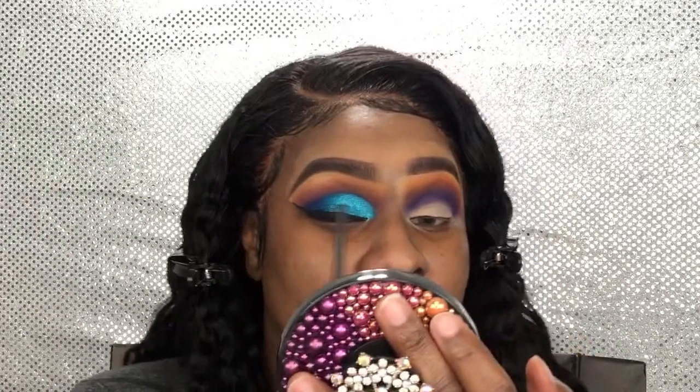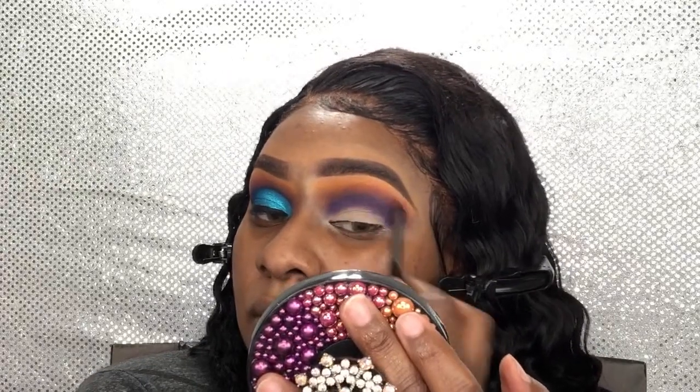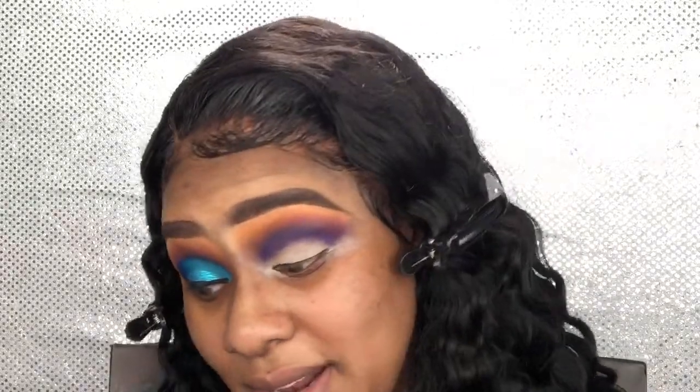I'm going a little bit higher with this brush. I don't have any more purple, but I'm going higher into the blend, because you see how I have that gradient effect? I want the same thing here. Back and forth. Brush with the orange on it. Now the brush with the yellow.